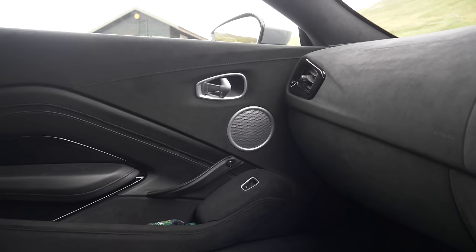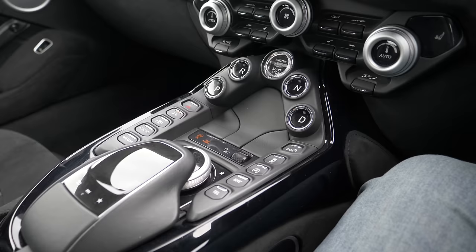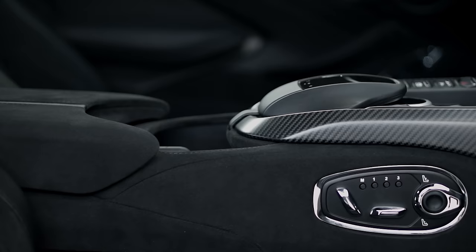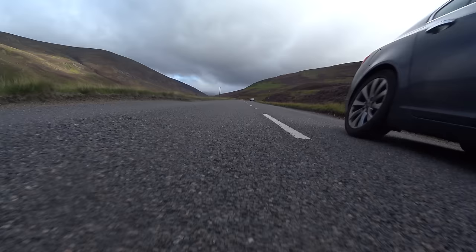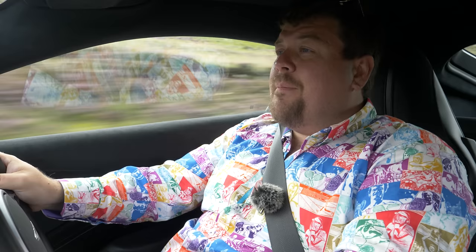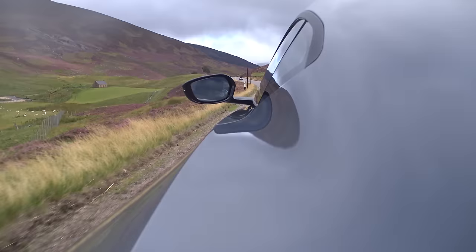Interior — let's talk about that, because that's been the big sticking point for a lot of people with these cars, and it just simply isn't good enough. I actually think it is better than in the DBS that I drove recently, which is wrong because the DBS is a lot more expensive. They've tried to tidy things up a little bit, but there are still just too many buttons here that don't look or feel very special, and this last-generation Mercedes infotainment is like some sort of ancient torture device. It is totally nonsensical and feels completely out of place. It frankly makes a lot of people get all whimsical about the old Volvo unit from ten years ago — that at least could be made to go away so it didn't embarrass you in front of company.